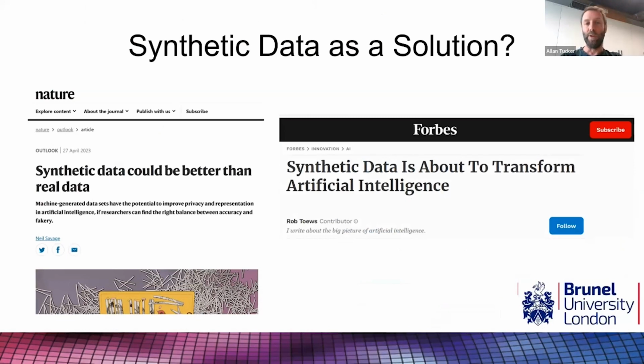But since then, we've really seen synthetic data being seen as more than just replacing real ground truth data. It's actually seen as a potential way of augmenting data to produce better models, or to improve at least that ground truth data in some ways. And here's just two examples: a headline in Forbes on the right, and a very nice publication from Nature about how synthetic data could actually be used to overcome some of the problems that we have with sampling and bias in real data.